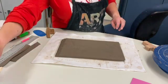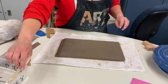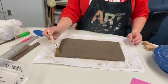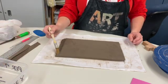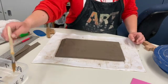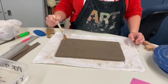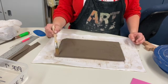All right, so at this point I can add some slip to my edges here. So I'm just going to put slip on this side. I think if I just put slip on this side, because the clay is so plastic, this should be enough. I don't have to try to flip it over and do the other side.